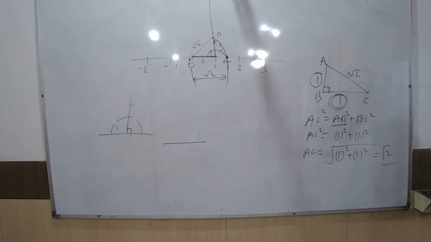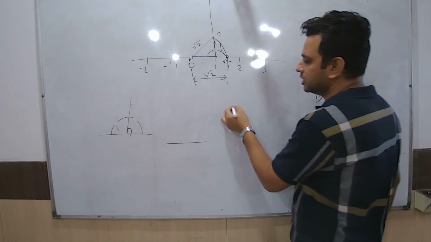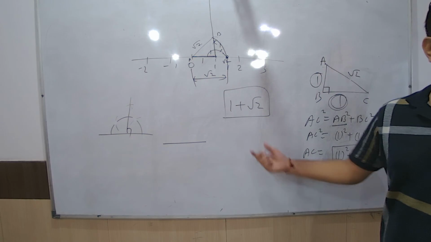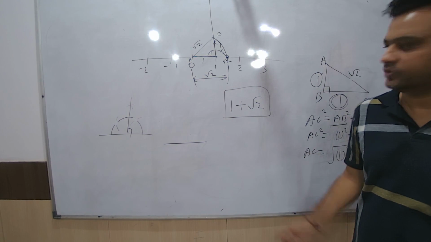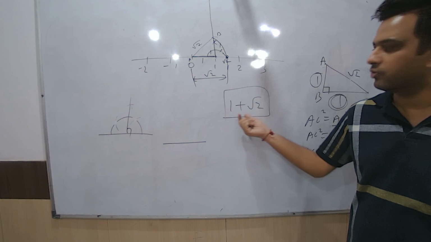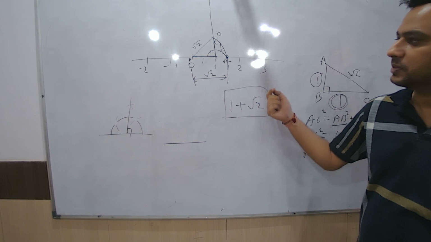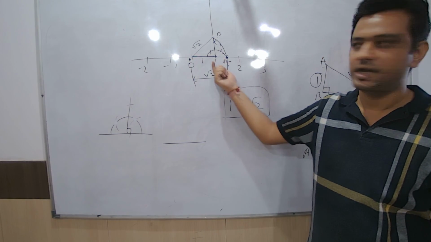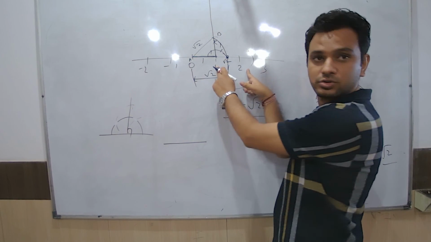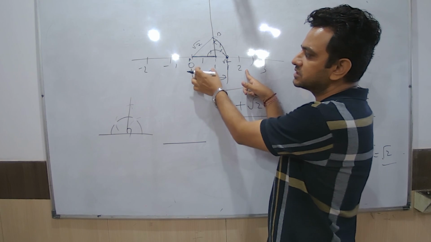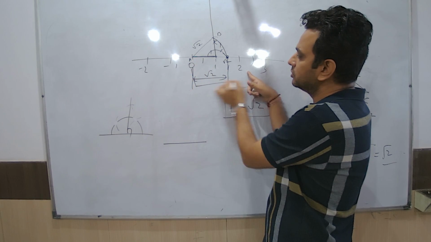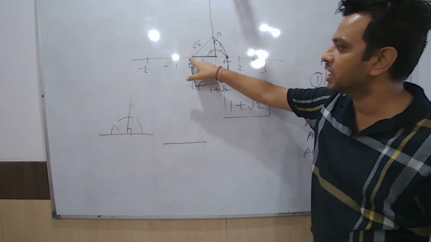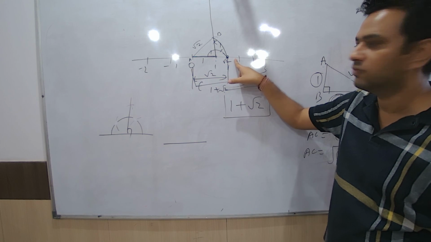Okay, now tell me, in general, if I say draw this length on the number line, we know how to draw root 2. We want to add that 1. So the process: we start from 0. Can I start from 1 and draw a length of root 2? So this will be root 2. Okay, and this length is already 1. So from 0 it will be 1 plus root 2. Okay, instead of 0, now you draw a length of 1 from 1.